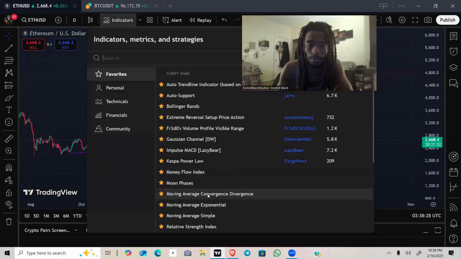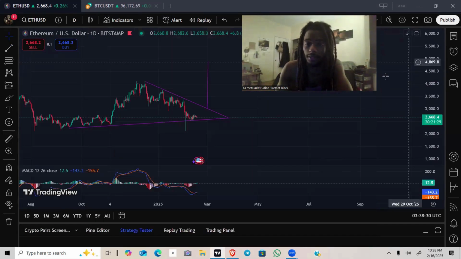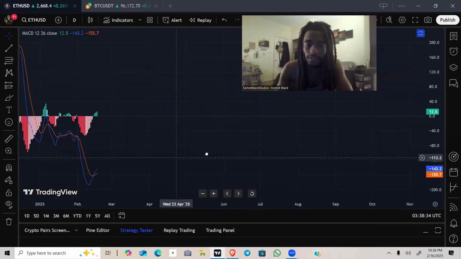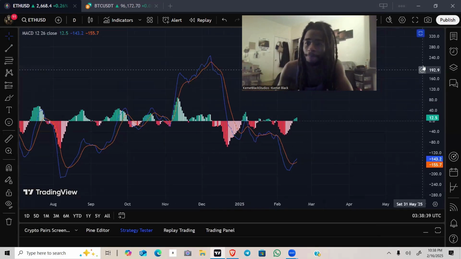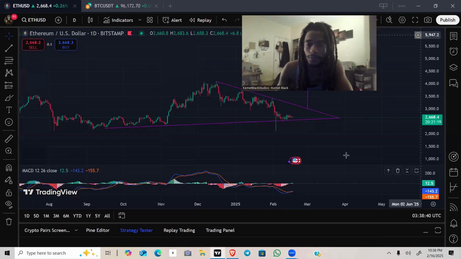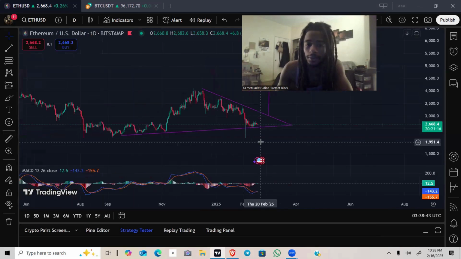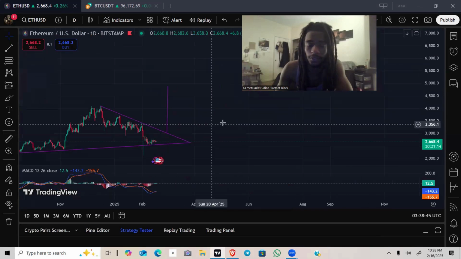Are we going to go up? Well, according to the MACD on the daily time frame, we've got a very beautiful bullish cross. This is why I bought into Ethereum. Went ahead and got me a coin. Right. So in the immediate short term, guys, Ethereum is very bullish. Altcoins are very bullish.